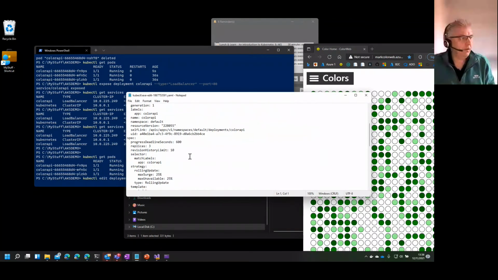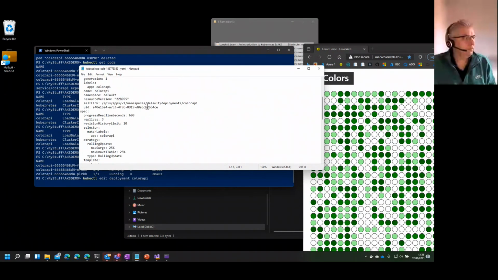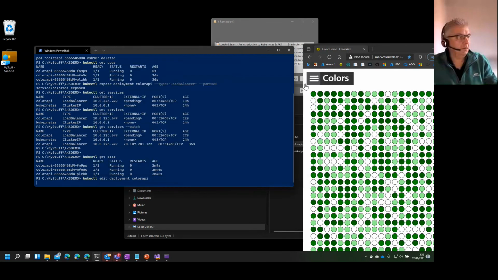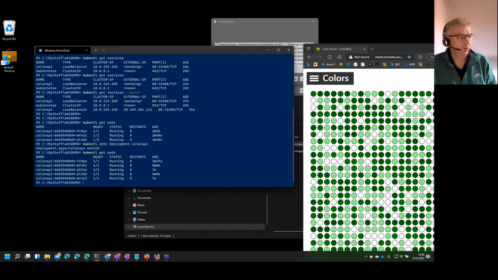And if we look down here, this is where it defines the number of replicas. So if I change that to 5, file save, and then do get pods, what it's now done is spun up 2 extra containers to handle this workload.